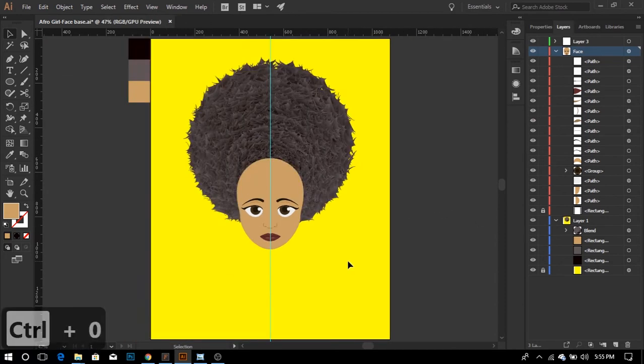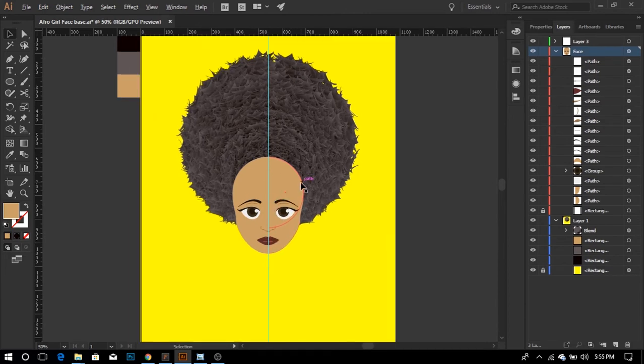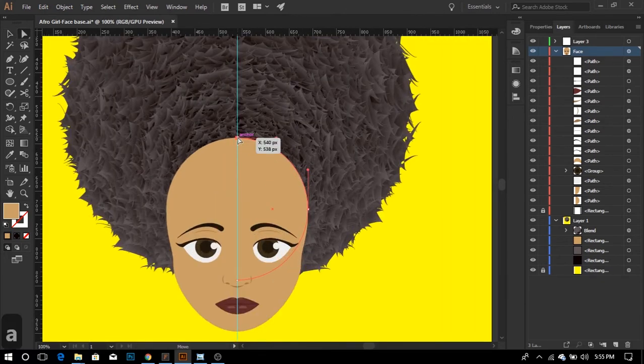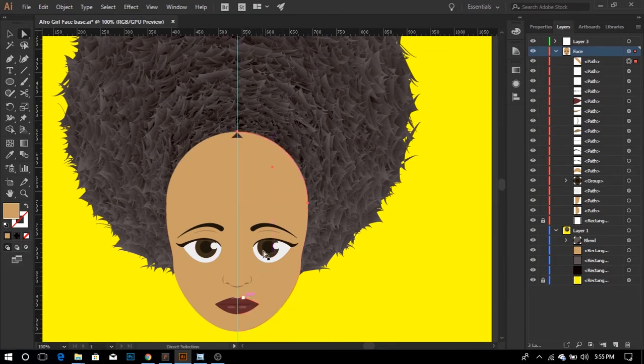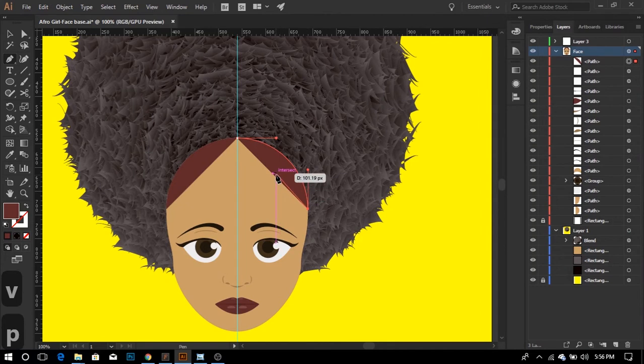The next thing we're going to add is something for the head, so it could serve as a scarf or like a bandana over the head. So to do that, I'm going to begin drawing it by copying this path right here. So I'll select the anchor point, then copy and paste. I want the color of the bandana to match her lips, so I'll set the color using the eyedropper tool to the color of her lips, and I'll place it right there. Using the pen tool, I'll continue the path and end it there.